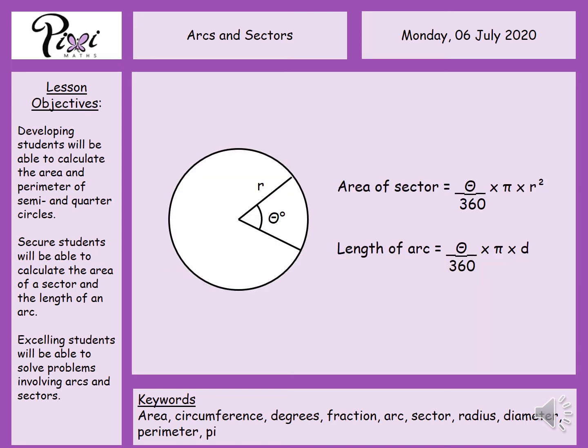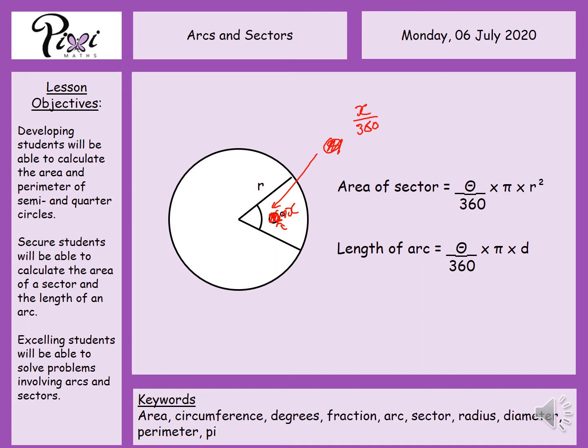Okay, so this is kind of the general rule of what we've done. So here we've got a sector, and it's got this angle here. This is a Greek letter theta. So we've got theta degrees. You could use x if you prefer. I'll use x. So we've got x out of 360. So that is what proportion of the circle we've got. So let's say x was 180. We'd have 180 out of 360, which we could then simplify to a half.